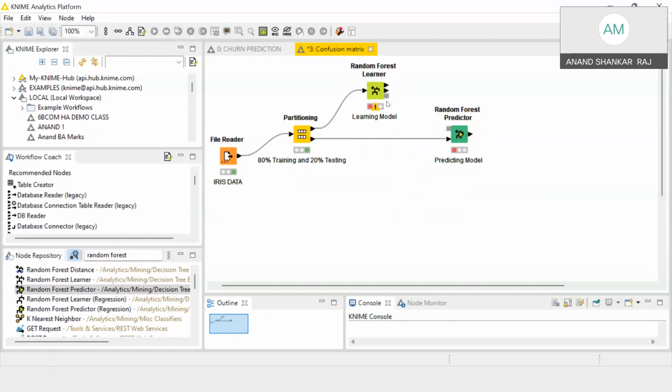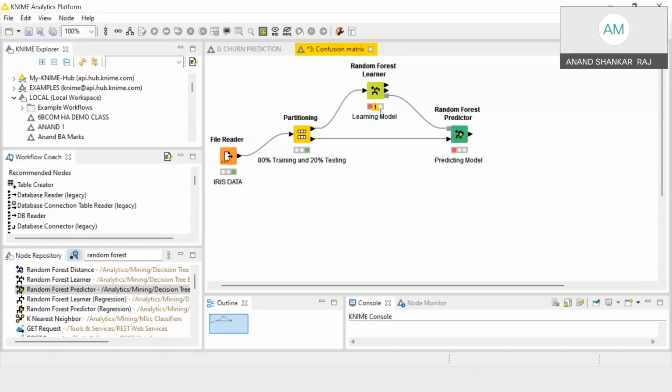And now you have to connect your random forest learner to the predictor. Why should you connect your random forest learner to the predictor? Because the predictor cannot predict without learning, right? So that is why you have to connect your random forest learner to the predictor. Are you clear with this? Can you confirm in the chat box?